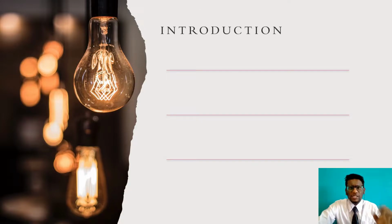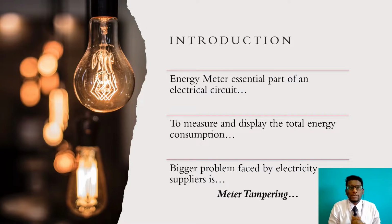Energy meter. The energy meter is the key component of the electricity supply system, whose reliable functioning is very important for accurate billing, controlling, and monitoring of electricity consumption. It plays a very big role by connecting both consumers and the energy provider. Without this device, it would be very difficult for the energy suppliers to monitor electricity consumption and declare bills, which directly relates to getting back their return of investment. The biggest challenge faced by these energy providers is energy meter tampering. Therefore, this project is developed to prevent such cases from happening.